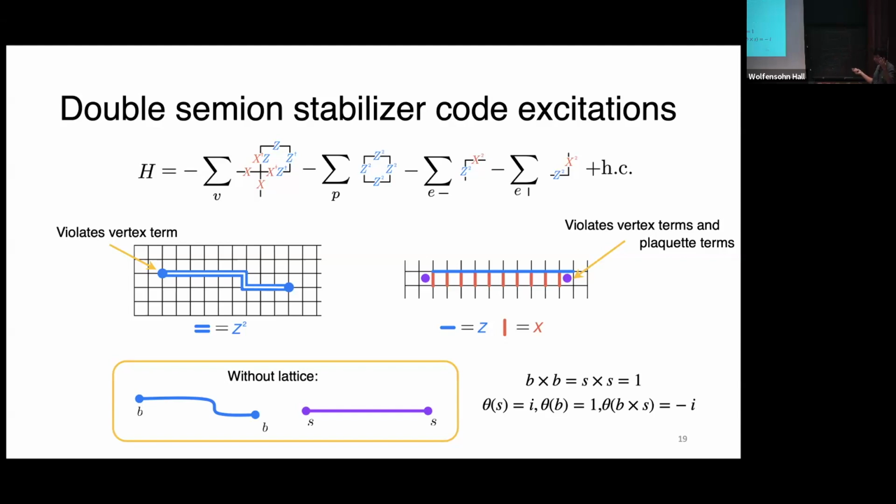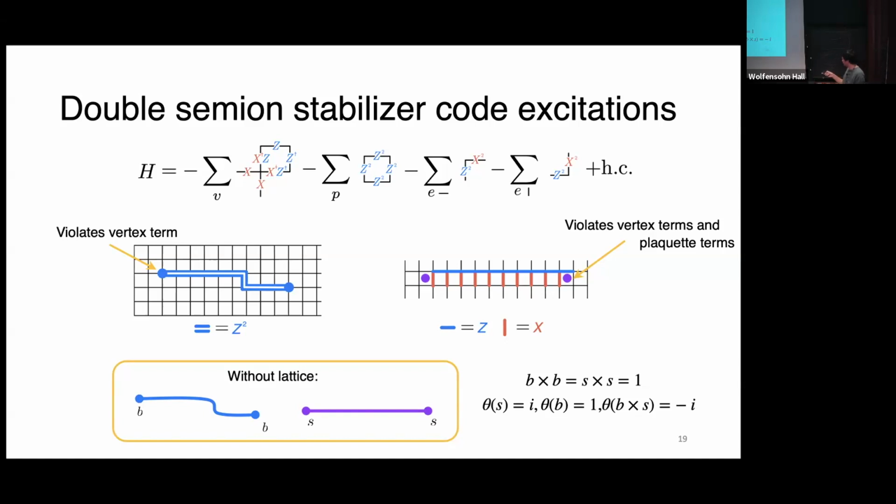Following the definitions, you can calculate all the fusion rules and statistics, and we'll get these results. All of them are like Z2, they fuse to 1 if you just square them. And S now has statistics i, and then B is a boson, and if you fuse them, you get minus i. This is not toric code. Toric code has plus or minus 1s for all anyons, but this is still Z2, so it's a different kind of anyon theory. So it's a different phase for sure. So that's an anyon theory, and we know this is really in a different phase than toric code.